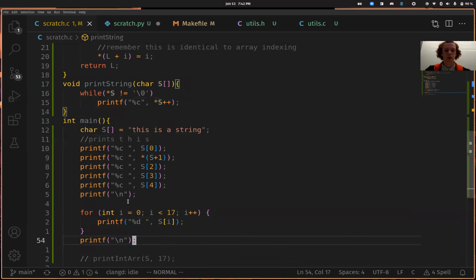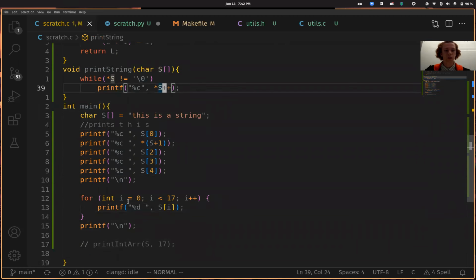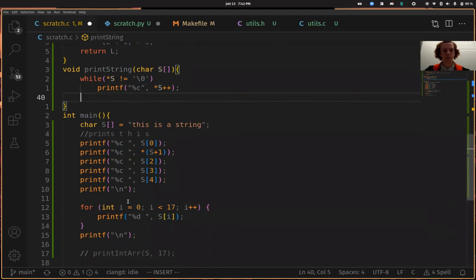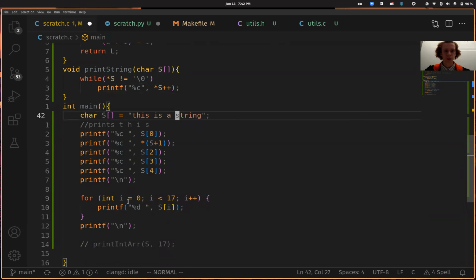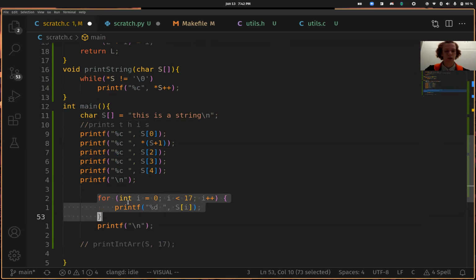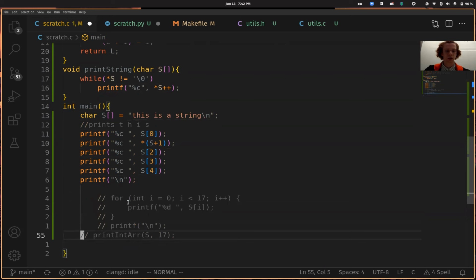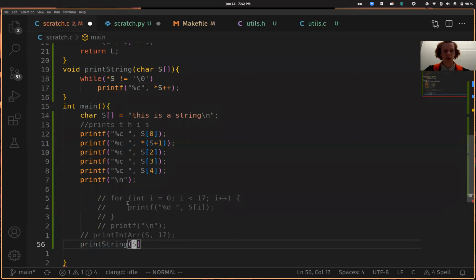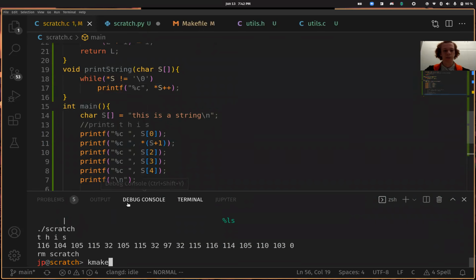Okay, so well, we don't necessarily have those new lines. But I suppose if we just put a new line here, then it's all good. So let's comment this out. And get rid of some of this. Let's use our print string function here on the char array s.